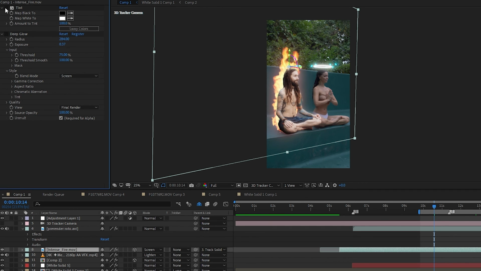And about that fire behind the subject, all I did was download a fire stock footage from YouTube, tinted it white, added some glow and placed it behind my subject, just to add some weirdness to the scene.